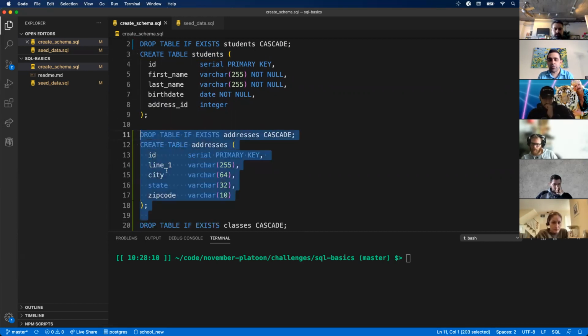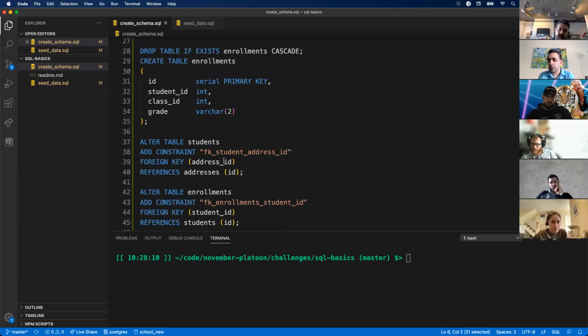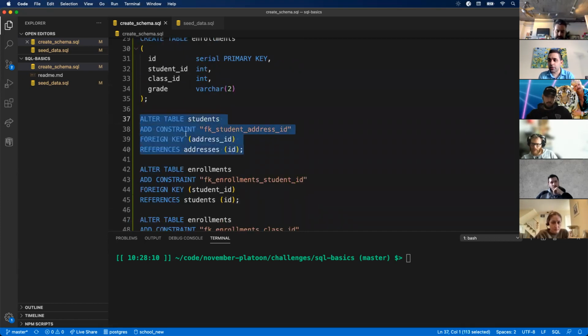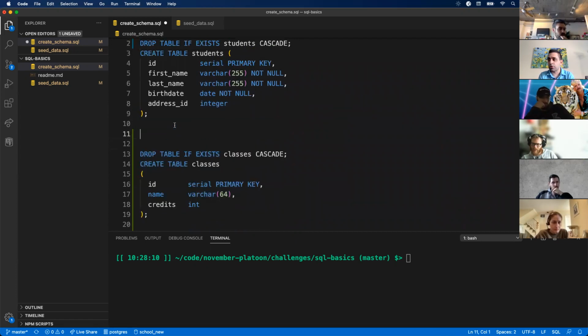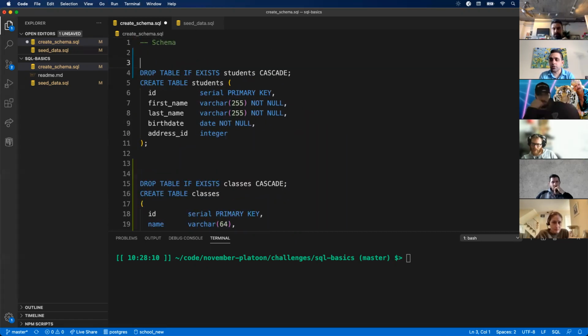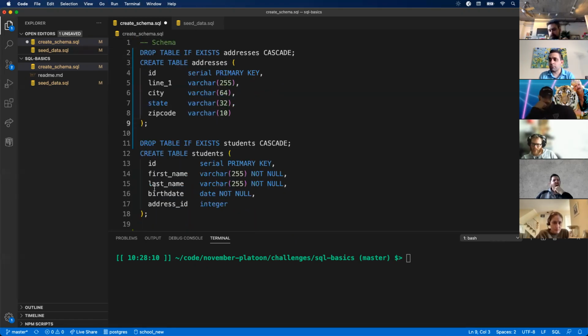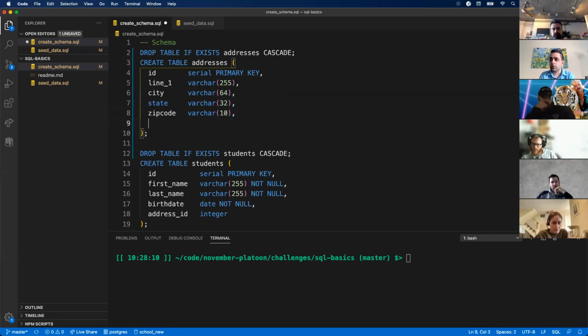However, if this table never was created, then we can't create a foreign key on a table that doesn't exist. So the way we have this ordered, we would need to do an alter table statement after the creation. But another way around this is we could simply swap the order. I could add addresses first, and in this case, I could do it right in here if I wanted to.